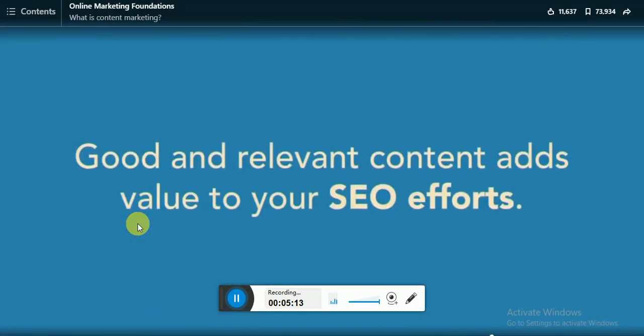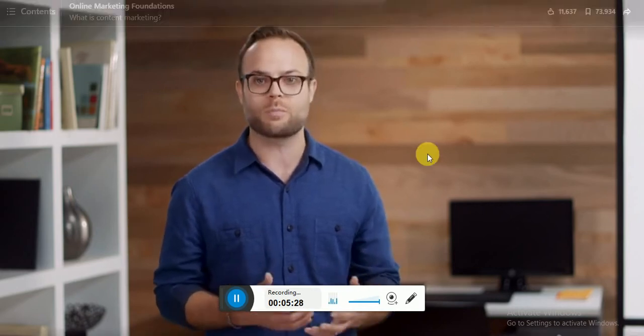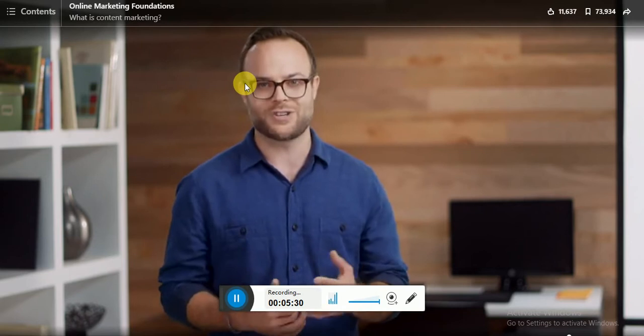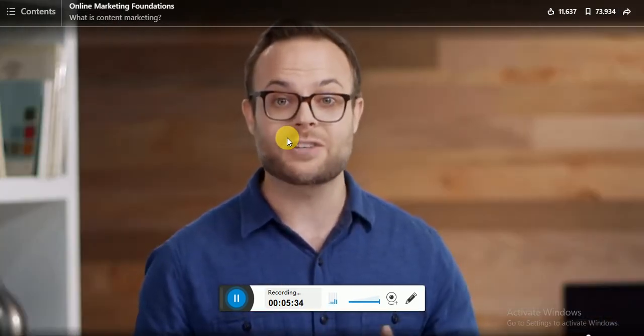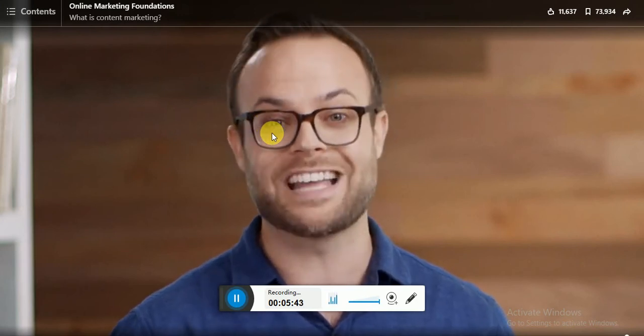Good and relevant content will also add value to your SEO efforts. It's one of the main reasons companies are leveraging content marketing, and it should weigh into your decision of starting down this path. Your content marketing will likely be cross-channel, weaving itself through your blog, your social media, and your email efforts. By producing great content, your business will help to answer questions, steer a customer's journey, and become a trusted source of information. All of this works to increase your online reputation, and that's never a bad thing.